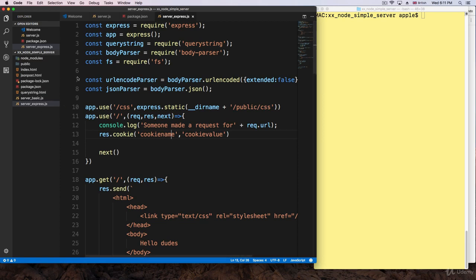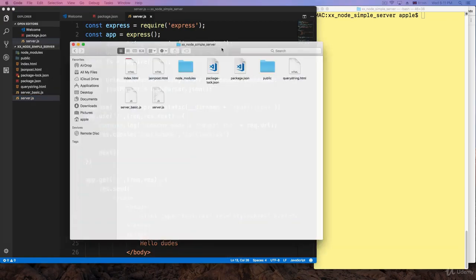So you can download a copy. I gave you the resource so you can download this version of Node Simple Server. And we're going to delete pretty much everything and start all over again. First, I'm going to go to server. I'm going to rename it and change this one to just server because we are using Express. So, server.